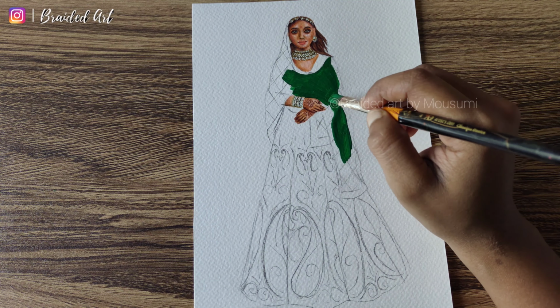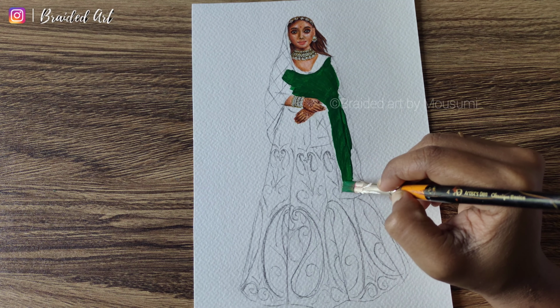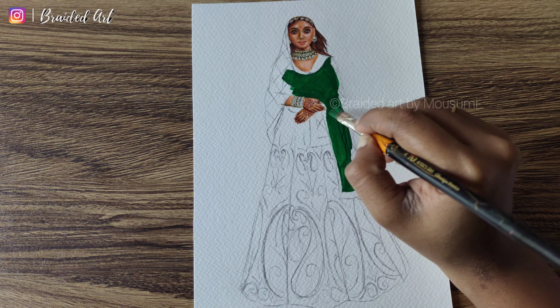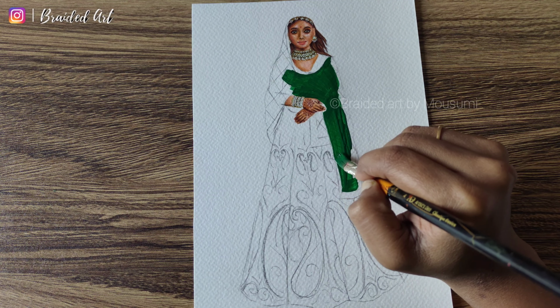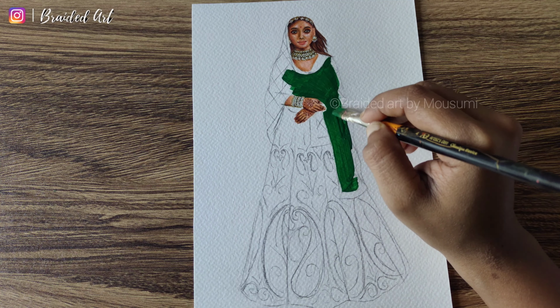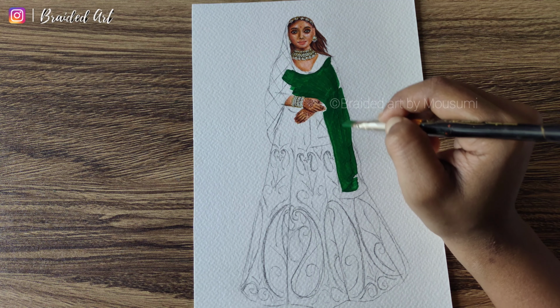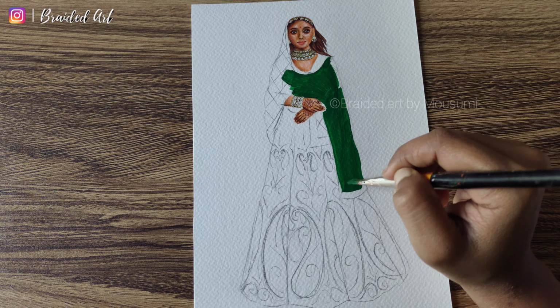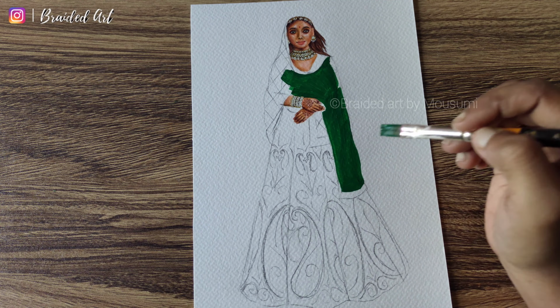Here for the dupatta I use 3 green shades: mid green, sap green and fallow green. I obtained this beautiful bottle green shade, and with the help of this flat tip brush I'll be applying the paint. I'll be mentioning the shade names and paint brush sizes on the screen to avoid any kind of confusion.